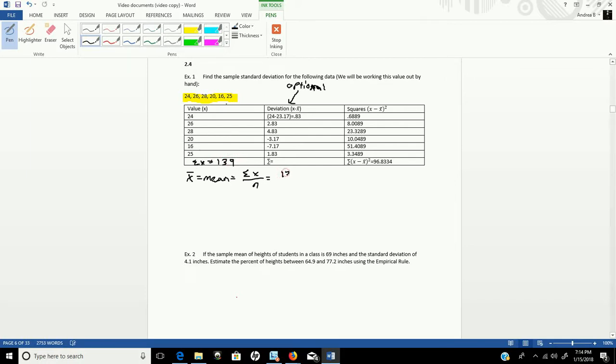So here on the top, we'd have 139. And in the bottom, in the denominator there, we'd have how many values we have. So in this case here, we have a total of 6 values. So we'd have it divided by 6 here. So let me write this a little bit better. There we go. So you'd have 139 divided by 6 to find the mean. So that should be something that you've seen before. Just add up the values, divide by how many you have. So you find the mean if you're dealing with just a small sample size. So here we'd get about 23.17 here.